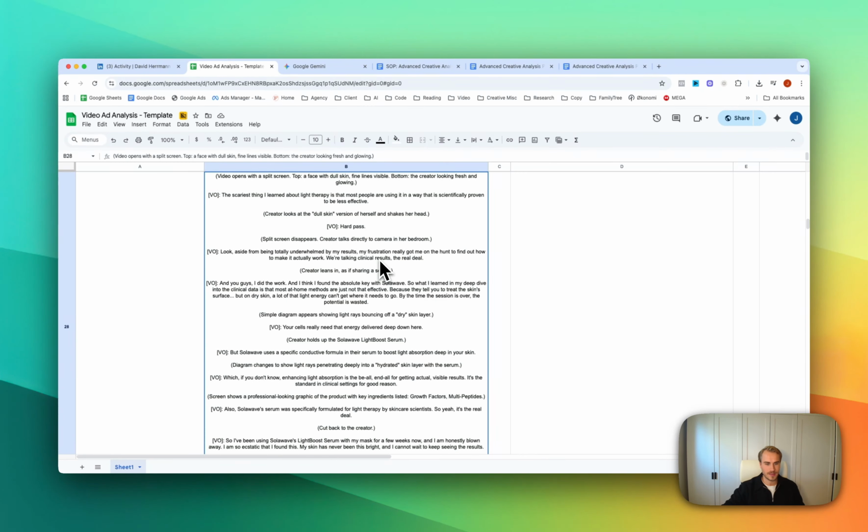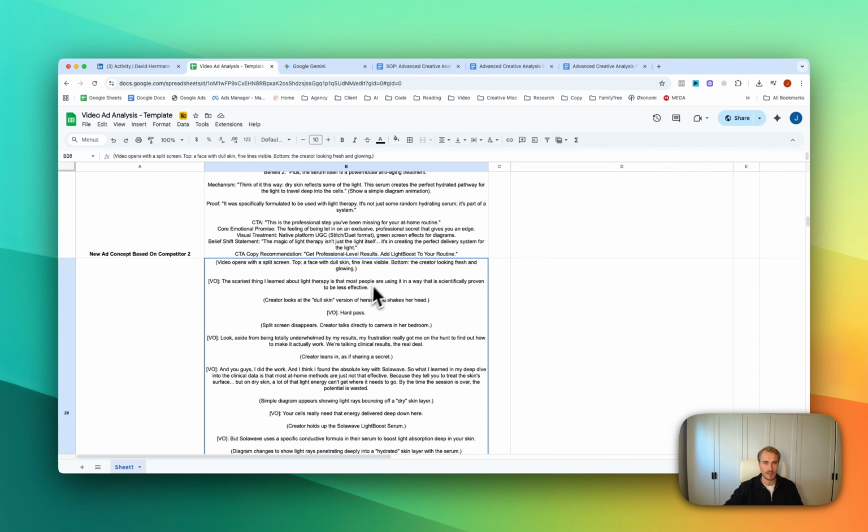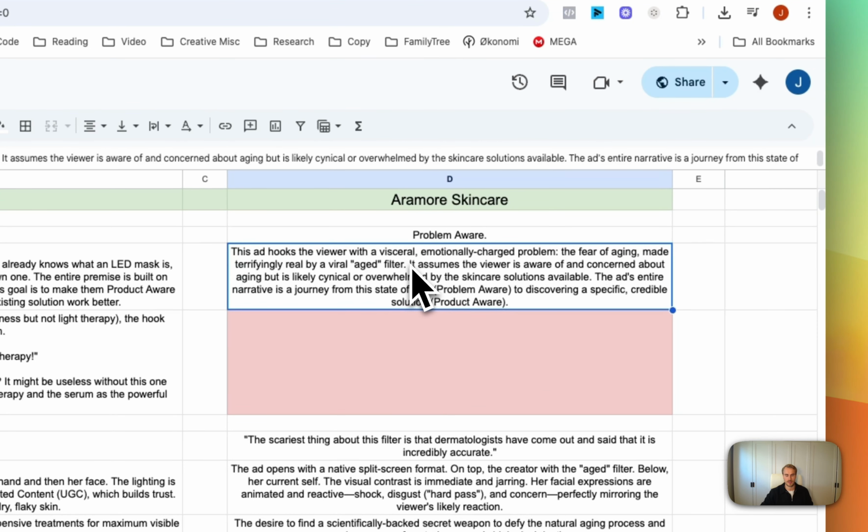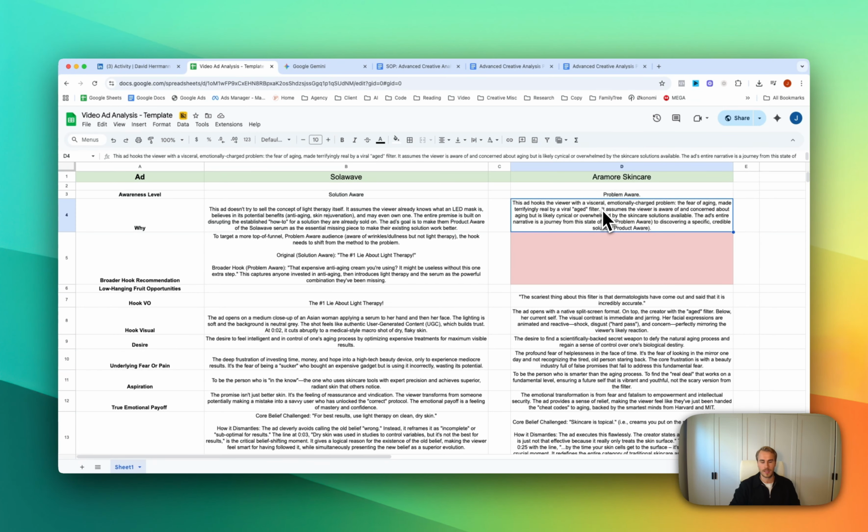So yeah, this is pretty much the entire flow. And this was just for one winning ad and a competitor ad, but you can duplicate this setup and do it for as many ads as you want, and have a ton of new ideas, not only on scaling out your current ad into new potential awareness levels or new avatars, but also new iteration ideas based on winning ads from a competitor, right? Very simple, very easy way to use AI without building end-to-end flows or all these crazy agents.